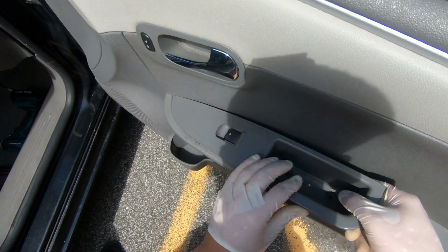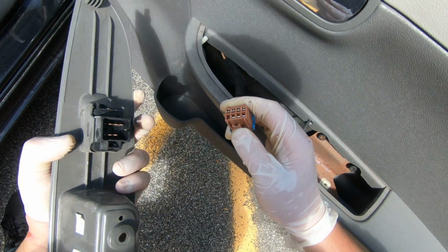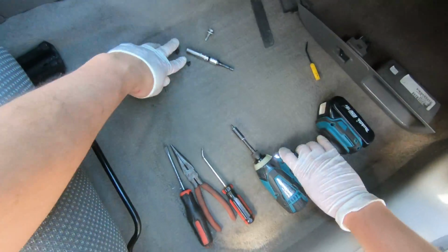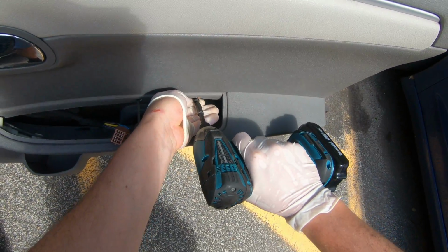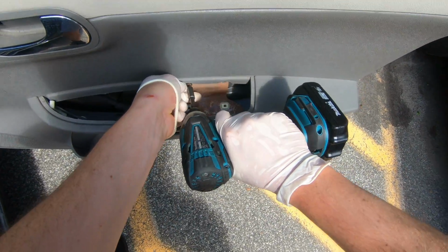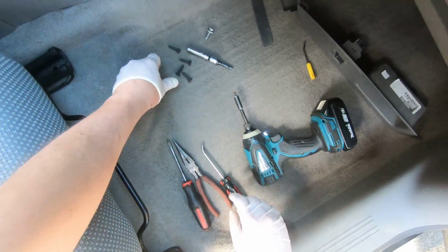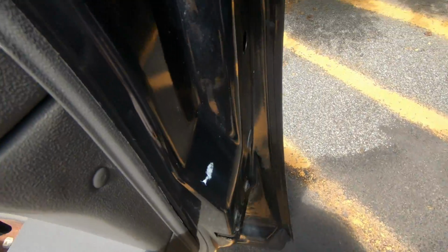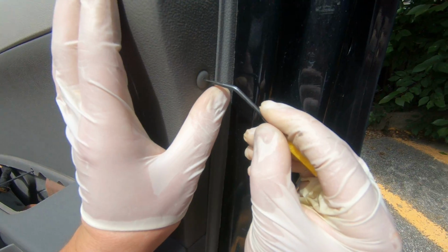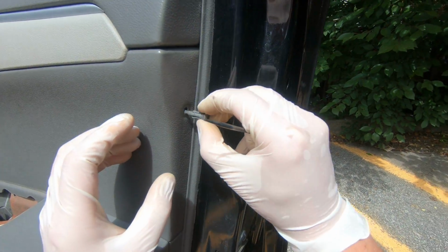Remove the connector from your window regulator, just press this pin and remove it. And it's gonna be 2 more bolts here, 1 and 2. All right. And also pins on the side of the door. Use your small pick tool, push inside and then just remove it.